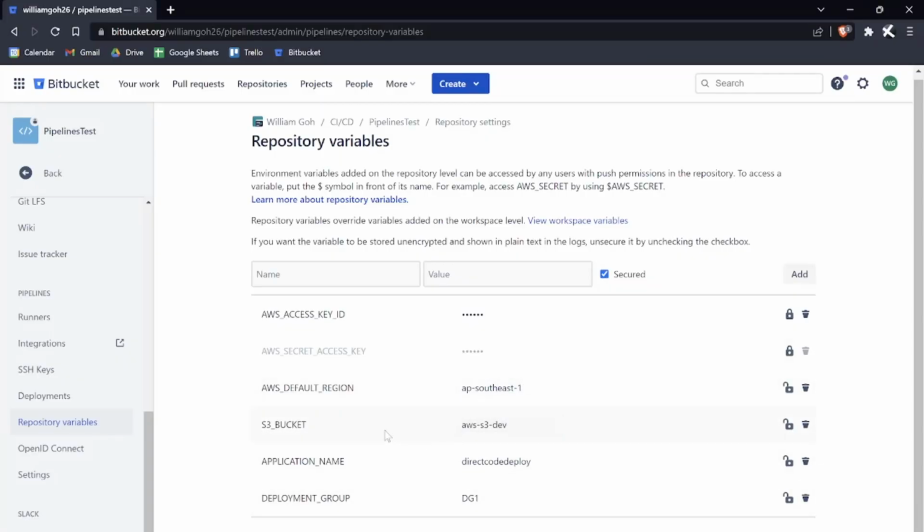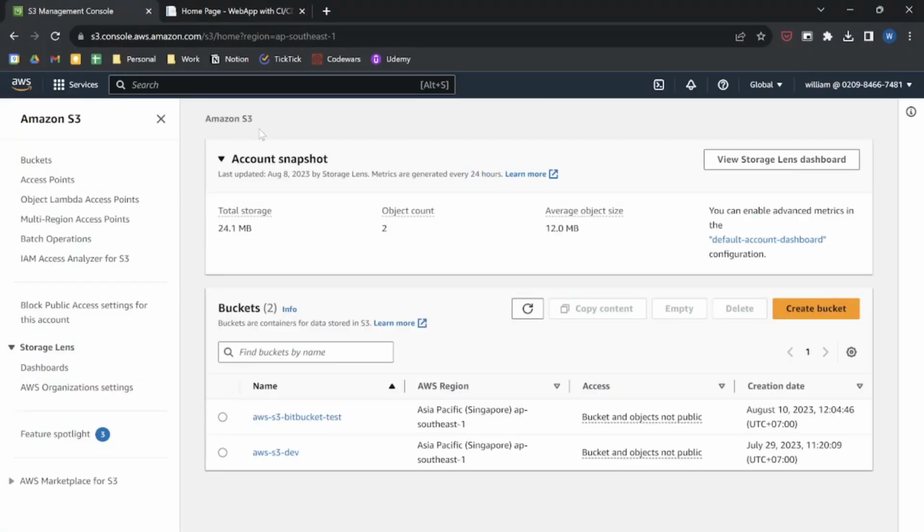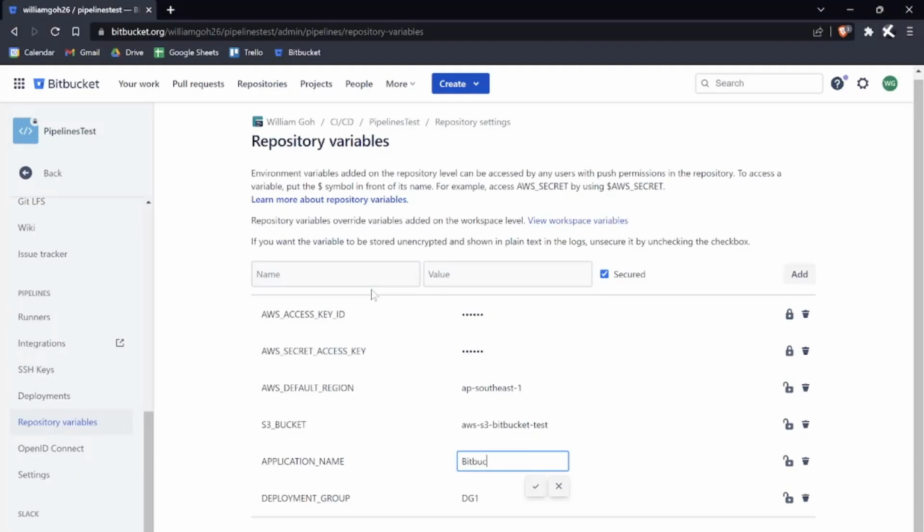Okay. The region, make sure it's correct. Mine is AP Southeast 1. For the S3 bucket, we are using the AWS S3 Bucket task. And the application name, we can see it on the AWS CodeDeploy, which is Bitbucket AWS task.